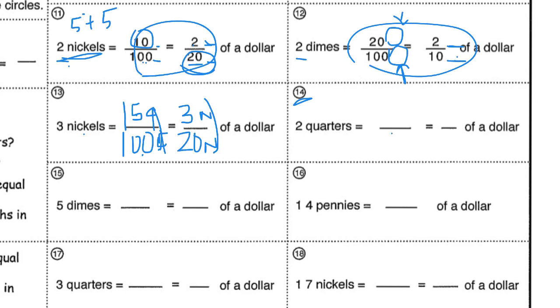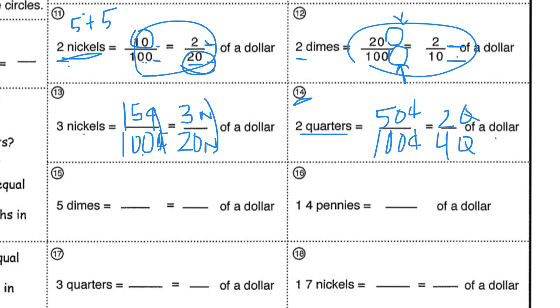Okay, so in this first slot, we're going to put money. 2 quarters is how much money, how many cents? 50 cents. How many cents does it take to make a dollar? 100 cents. So 2 quarters is 50 hundredths of a dollar. We can also write it as 2 quarters, put a Q in there if you didn't do it, out of how many quarters that it takes to make a dollar? 4 quarters. Okay, fix your paper if it's wrong.